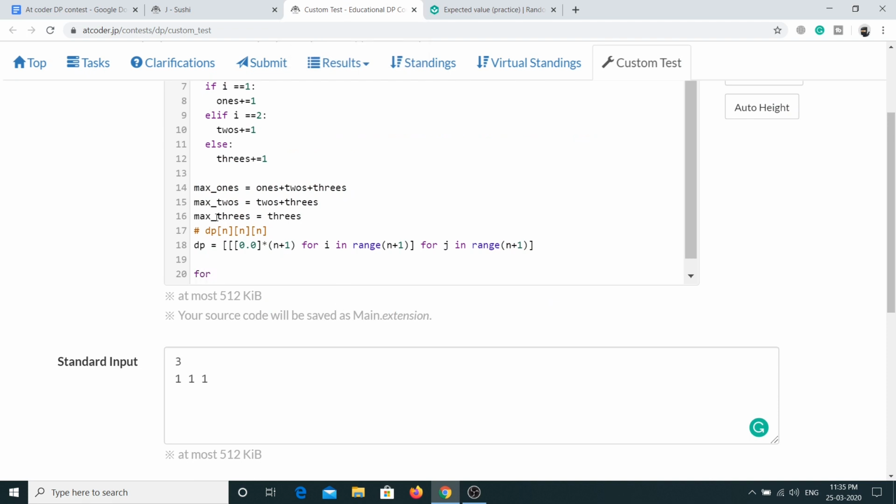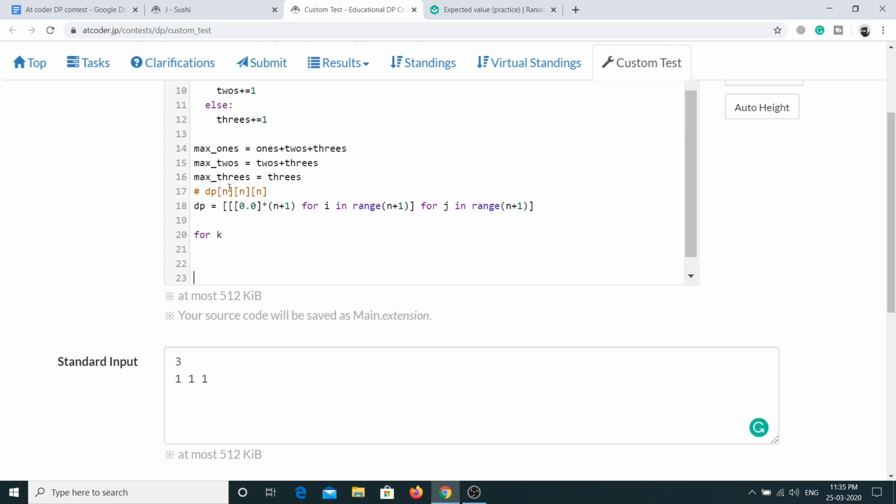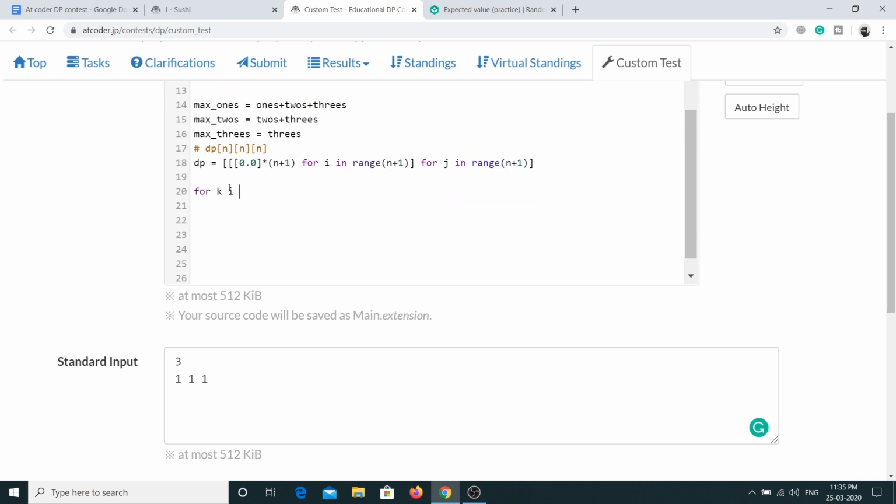So K will correspond to 3, J will correspond to 2, and I will correspond to 1. So let me just do that. So the maximum value of K will be max 3. Similarly for J, so J here corresponds to 2's.